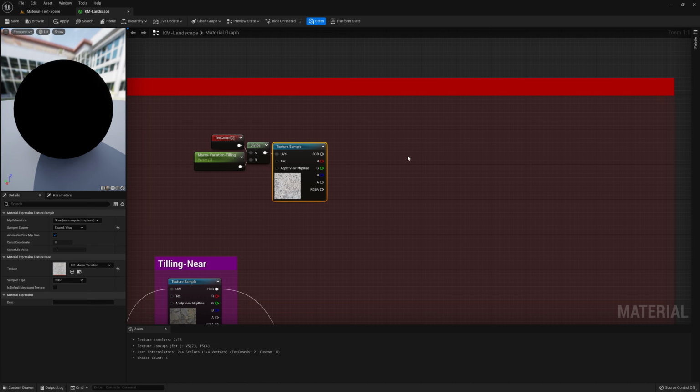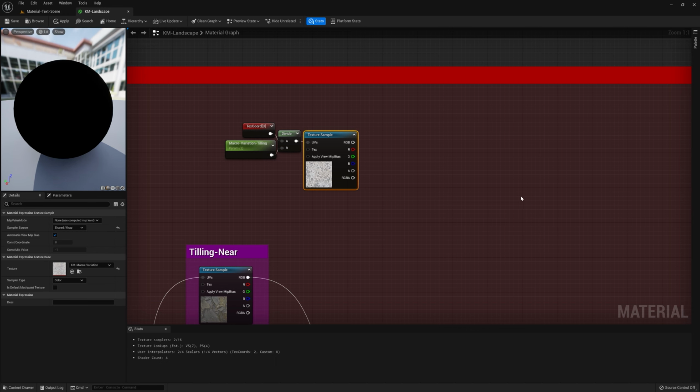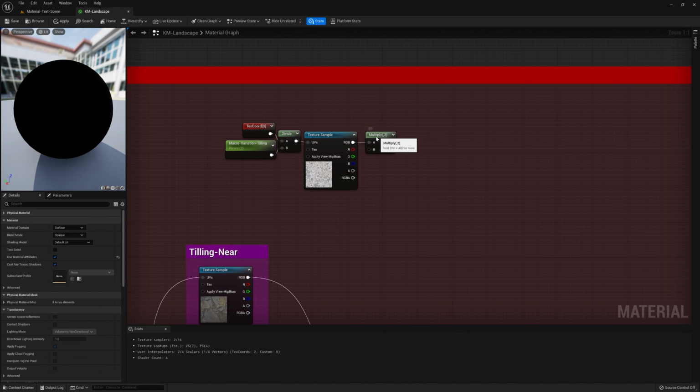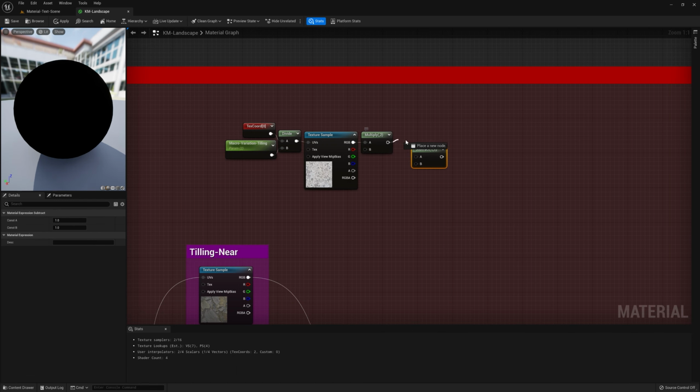What I want to do is expose it, so it's got negative numbers and positive numbers, and I want to end up with -1 to 1, and then add the ability to apply more macro variation and remove more macro variation from the landscape. So to put this in a range of -1 to 1, we need to multiply by 2. So you click your multiply, put in a constant of 2, and then we need to subtract 1. Like so. And now we've exposed it and put it in a range of -1 to 1.